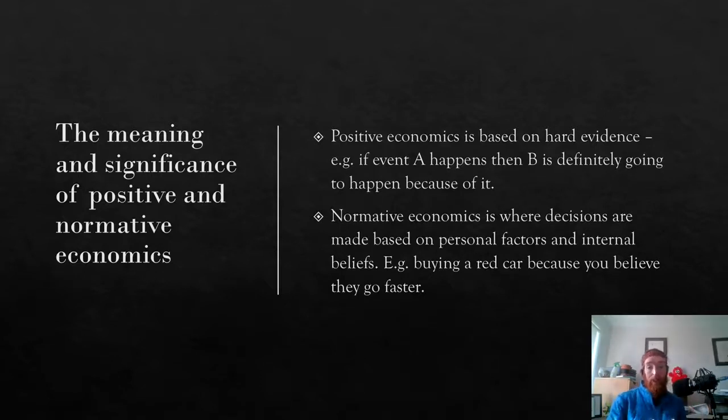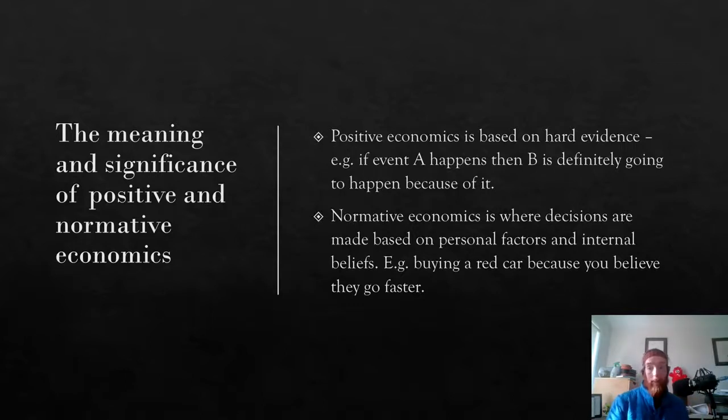The example I used to always use for this is about school canteens. When I was first doing placement at a school, I was in Bacchus Marsh actually, and I remember the kids in my economics class were obsessed with the canteen's muffins because they were 50 cents. And then one day they were outraged because muffins were suddenly $1 and they're the same muffins. And so because those muffins went up in price, the demand went down significantly. And that's positive economics because event A happened and event B happened because of that.